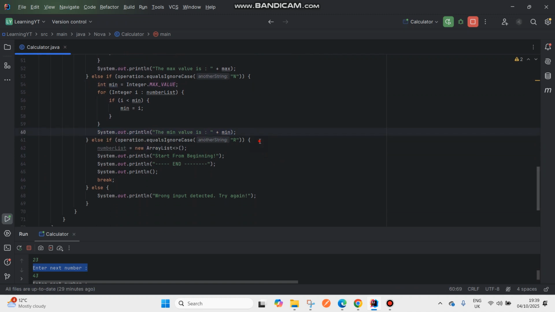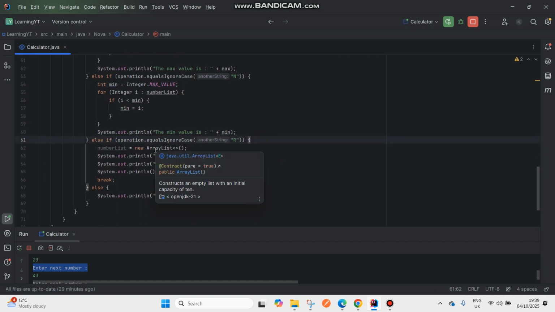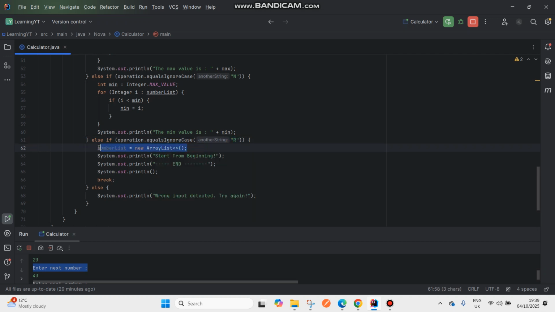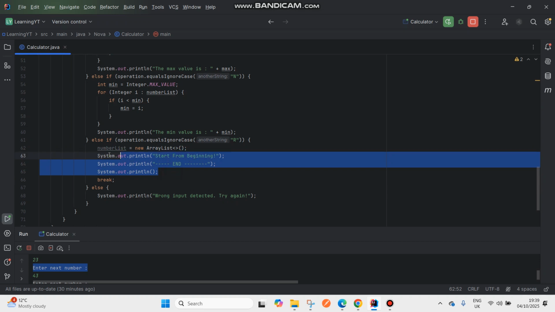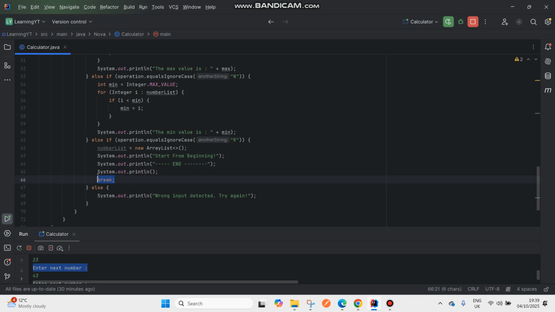Okay, so let's say you type R. You want to reset, stop everything and start from the beginning. So I need to clear the collection list, the numbers. I assign it to a new array list, which means it will be an empty array list. That means your numbers are gone now. Then I give some message, like start from the beginning, and I break the while loop.